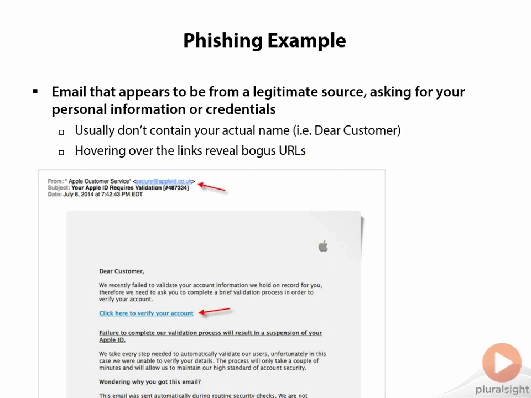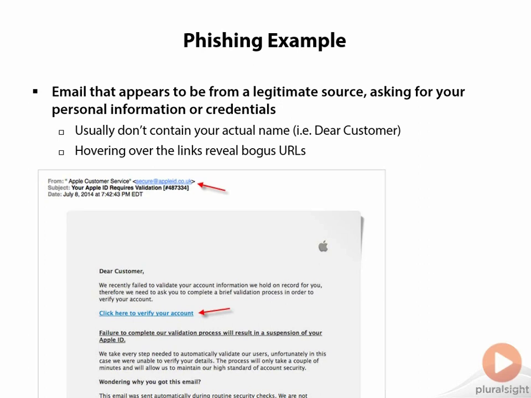All right. Typically, however, you'll notice that most phishing emails don't actually include your real name. All right, they just start off with "Dear Customer." That's typically a good way to identify that it's not legitimate, because if it was legitimate, they'd know who you were already. Okay, if you're one of their customers, they have you by name.